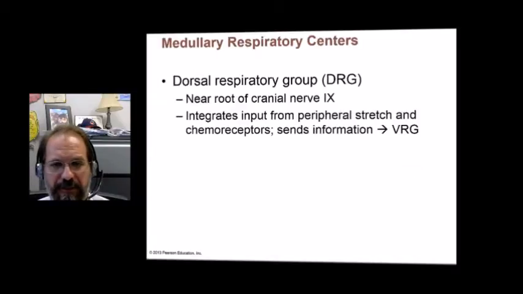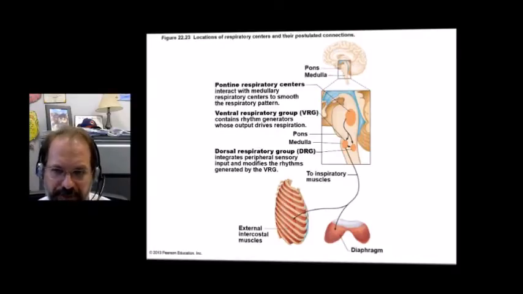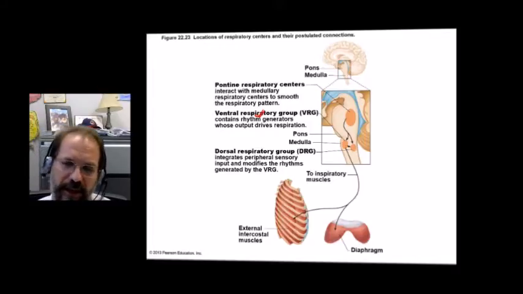Let's take a look at a picture here. So we're looking at a sagittal section of the brain, looking mostly at the midbrain and brainstem. Here's the pons, there's the medulla. There's an area down in the brainstem called the ventral respiratory group and the dorsal respiratory group. My understanding is fairly simplistic on how this works, but the ventral respiratory group generates rhythms. In other words, that sets the pace for the breathing. That's your respiratory rate set there. The dorsal respiratory group is involved in alternating either inhibition or excitation of the respiratory muscles.